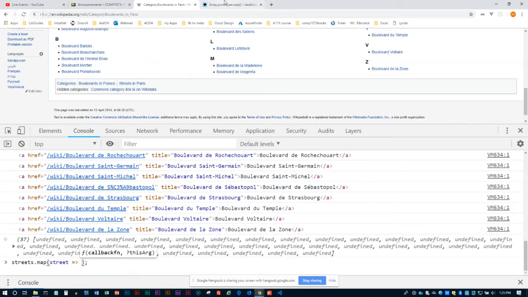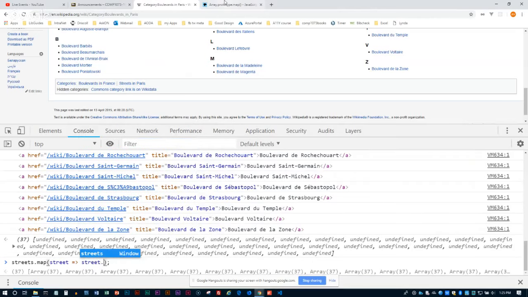Okay, you're almost right. I'm going to say this would be right. So keep in mind, what does map produce at the end? I just went over the definition earlier in Kahoot. What's the difference between .map and .forEach? forEach does not produce an array, but map produces an array.